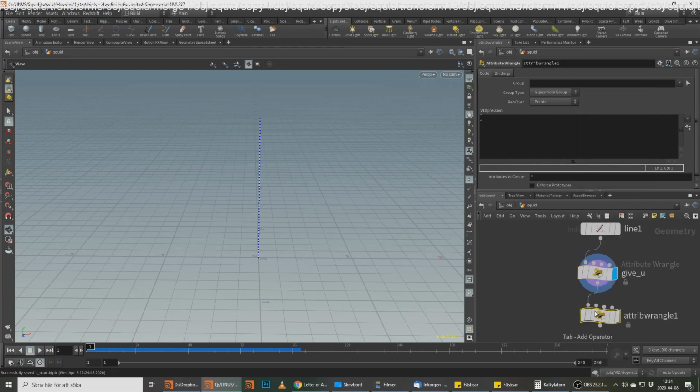Then we're gonna drop down another wrangle, and we're gonna call this set pscale. Remove the capital letters. Set pscale. And it's quite basic as well. We're just gonna do a very simple thing. We're gonna do f@pscale, and we're gonna say that is equal to a channel ramp, and that we're gonna call pscale, and we're gonna use our u attribute in order to do it. And then we're gonna multiply that by a channel multi, so it just gives us a multiplier for the whole thing. It's no harder than that.